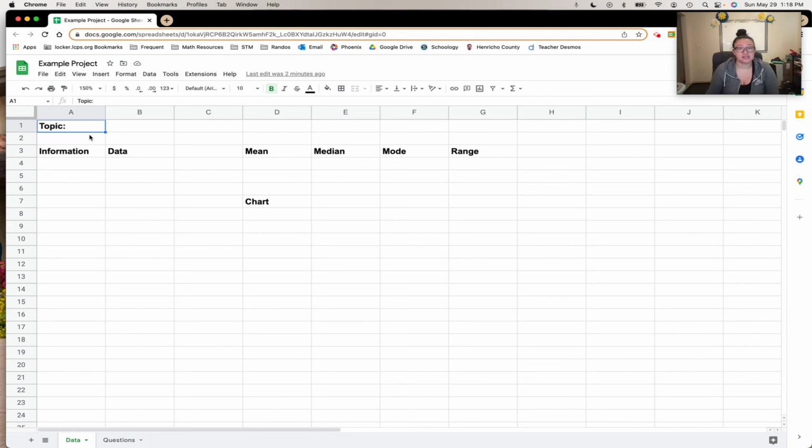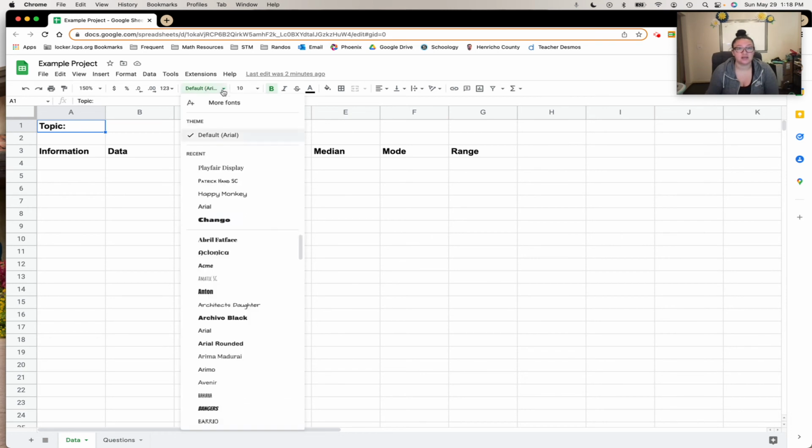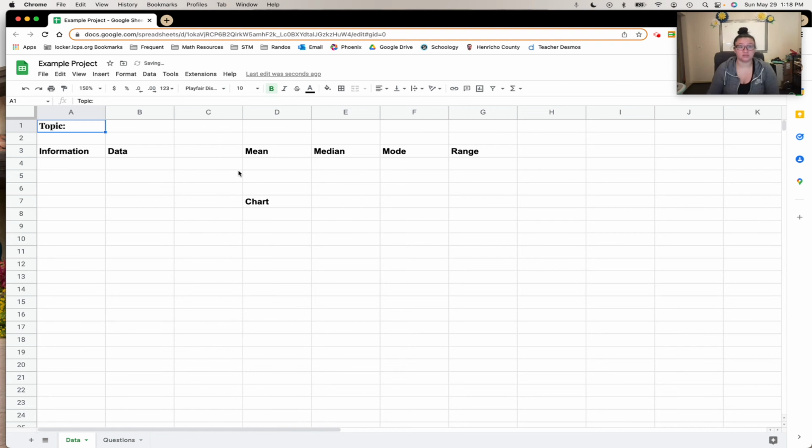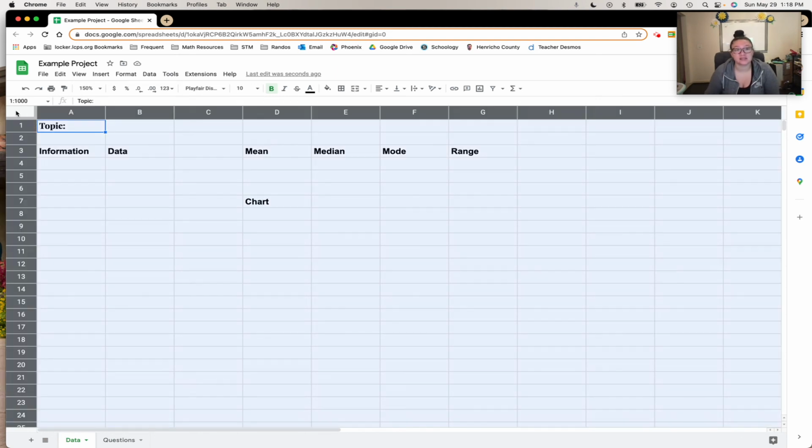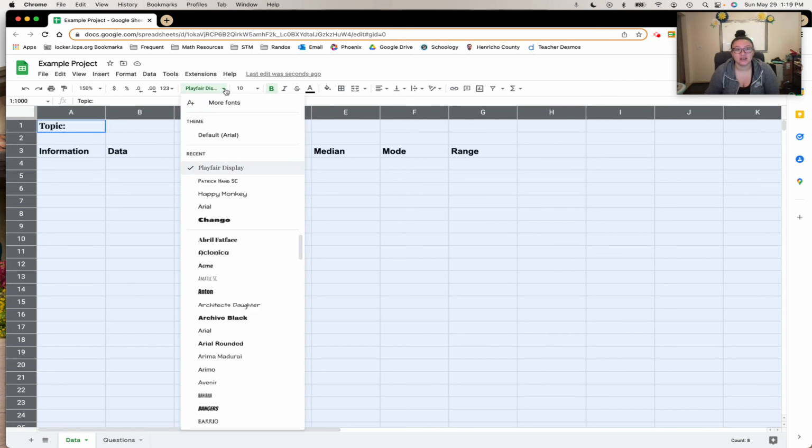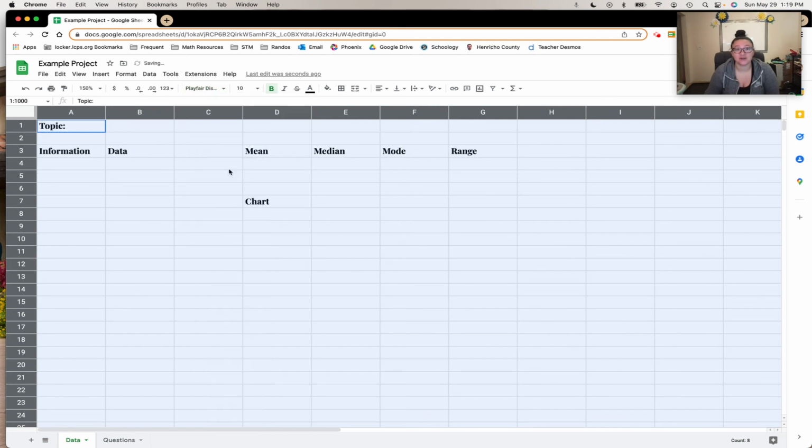So for example, let's say I want to change the font. If I click on my cell, again, each box is called a cell, I can choose from my fonts as to which font I want. But I don't want to go through and do each cell by itself. That's going to take too long. So if I want to do something to every single cell, I can click in this box in the top left-hand corner and it highlights every single cell. Then I can come up here and change the font to everything at once.